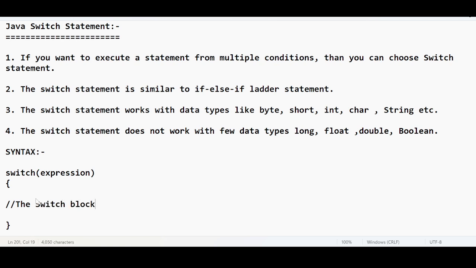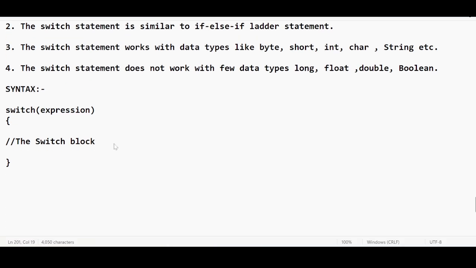Inside the switch block you can have multiple conditions or multiple statements.